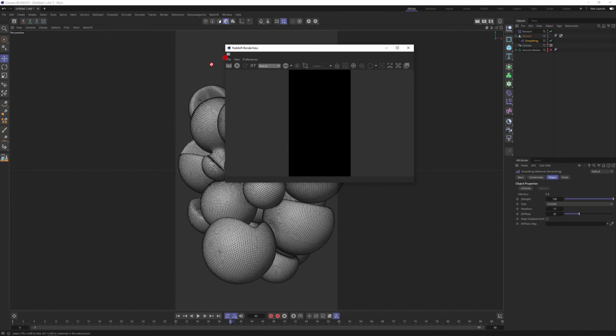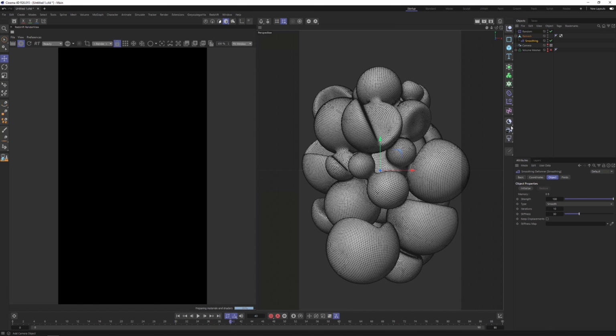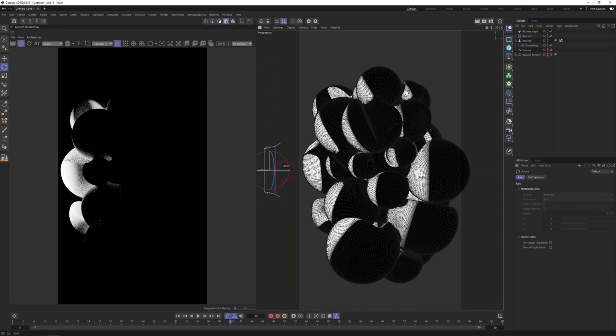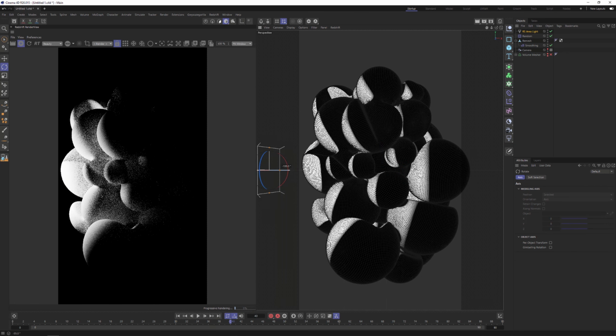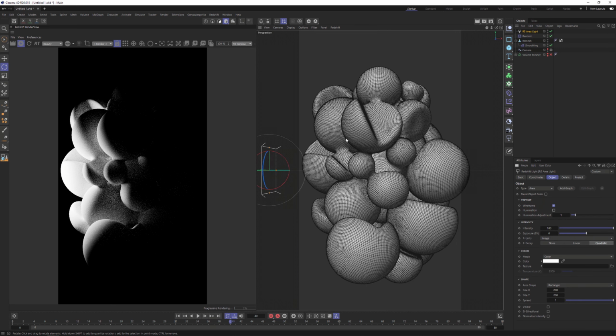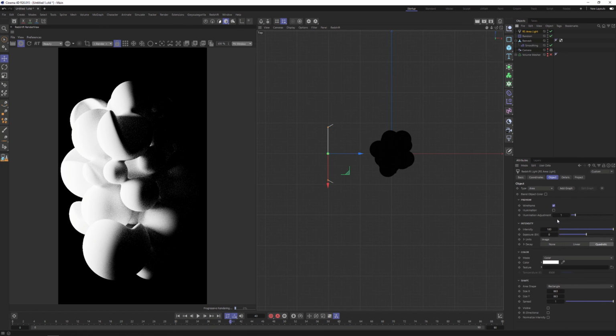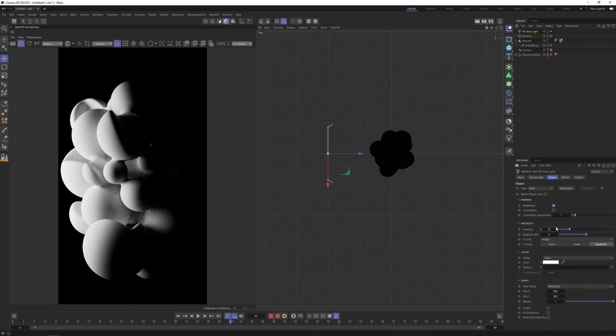Launching IPR of Redshift, docking to the left, hitting play, creating an area light, and moving it to the side. Rotate and orient to our figure. Going to preview and disable illumination in the viewport. Arrange it and adjust the intensity. Of course, we don't need such bright highlights, maybe 10, very smooth.